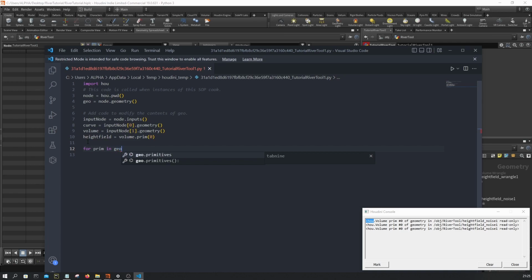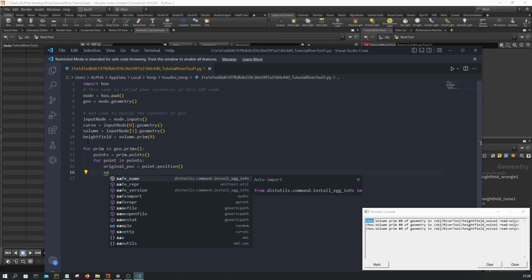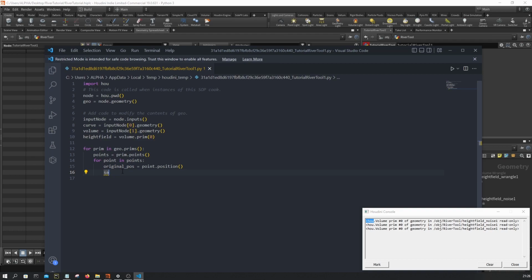So I'm gonna say for every curve in the curves input, in the first input, or let's say for every primitive, we're gonna grab the points of this primitive, and then for every point in points, let's grab its original position, and then we're gonna sample the height at the original position from the volume of the height field.